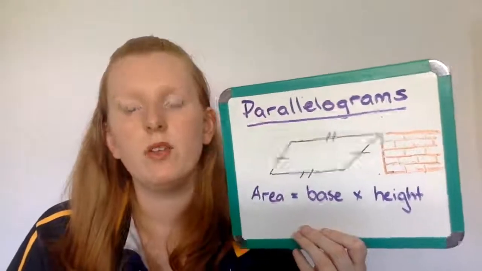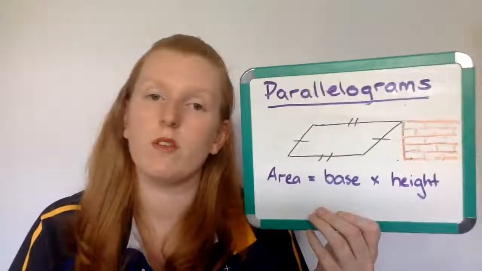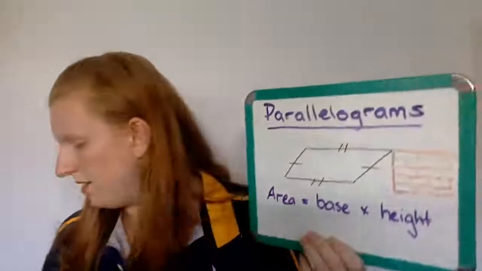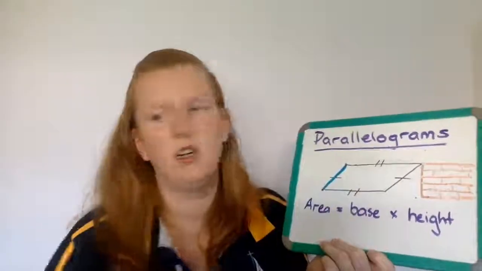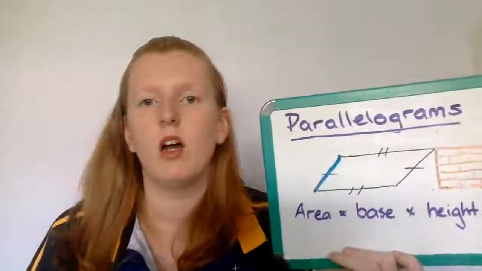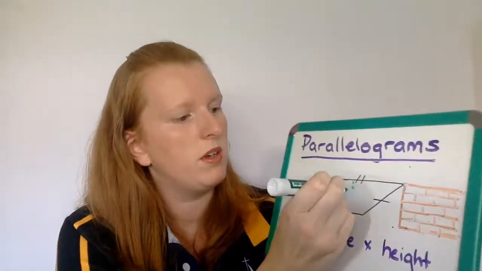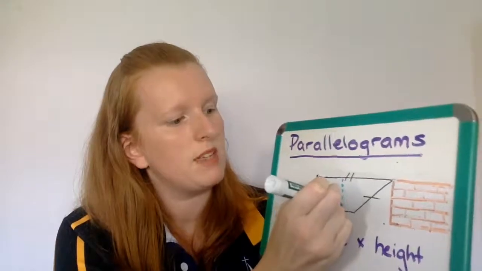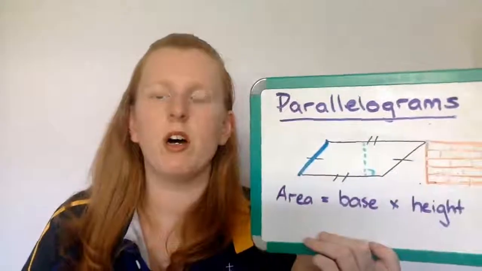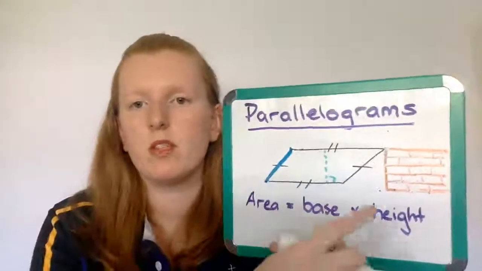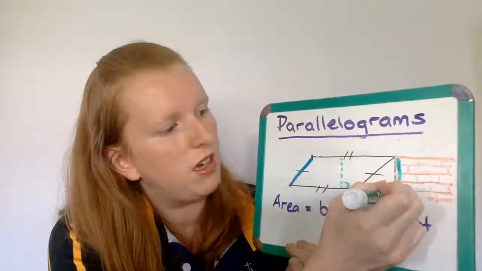So the only real thing that's a little bit confusing about parallelograms is, what do you use for the measurement of the height? Do I use this diagonal side over here, or do I use perpendicular height? So that's the height directly from the top to the bottom if it makes a right angle. That is the question. Which height do we use? And that's why I've drawn this little brick wall over here, because that also represents our perpendicular height.